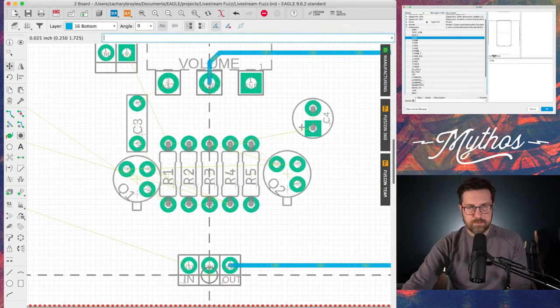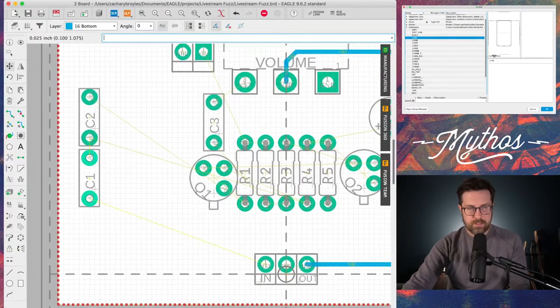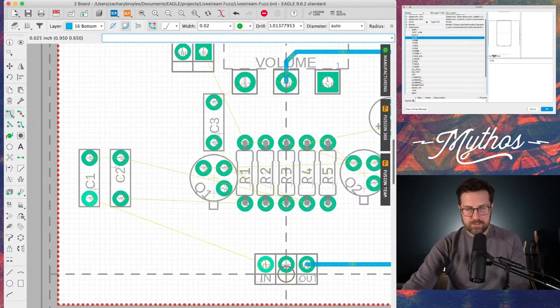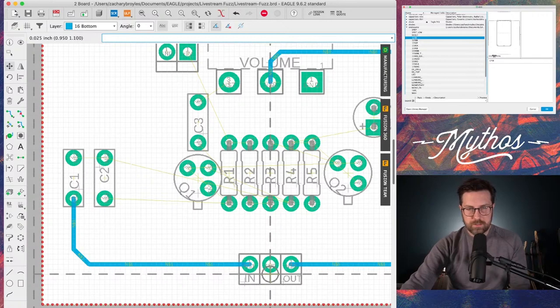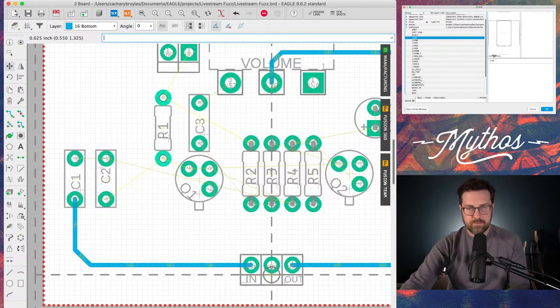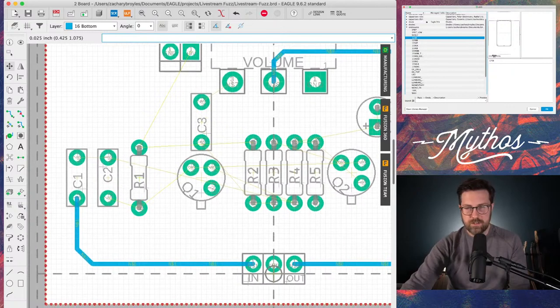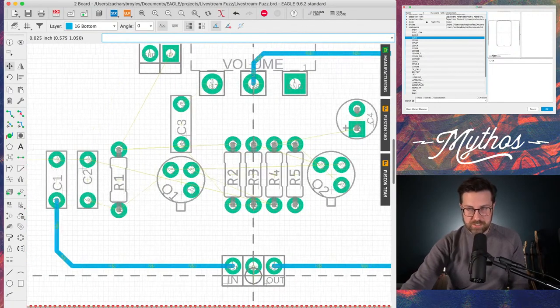Now we're going to get back over here at the input side of things. So I think C1 and C2 are probably fine where they are. You can rotate it to change. You can see that the air wires start to change. Go ahead and get this trace routed for the input. Get rid of that air wire. Now you can see the C2 is going over here to these resistors. Let's see what's going here. That's going there. It's also connected to C2. And this is basically just the puzzle aspect of it. And I enjoy this a lot.